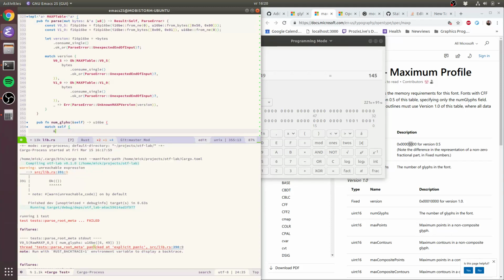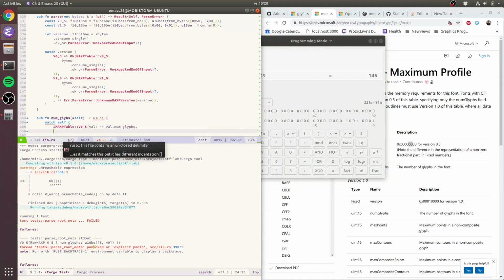If we have a reference to maxp table 05, it's not a value, it's a reference, but I can't write ref because ref's a keyword. We can return dot. Do that.